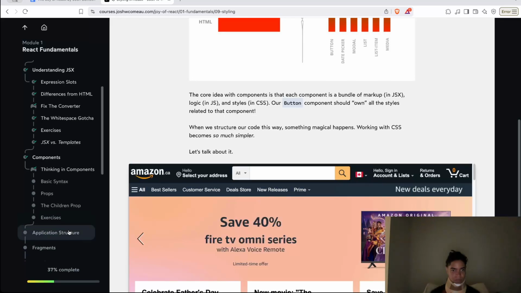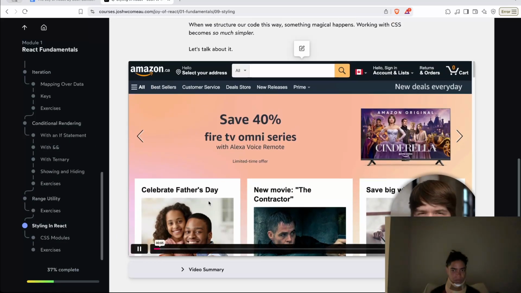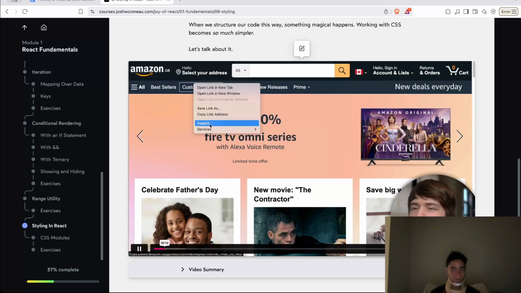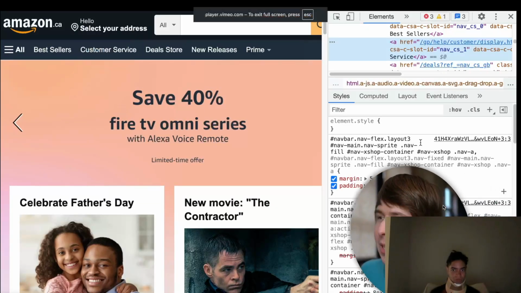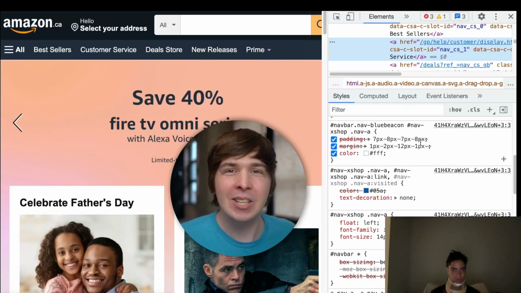So let's suppose you've just been hired by Amazon as a front-end developer, and the first thing they want you to do is apply some sort of styling tweak to the navigation over here. So, you load it up in your browser and you go to check out the CSS, and my goodness, there is a lot of CSS that applies here.